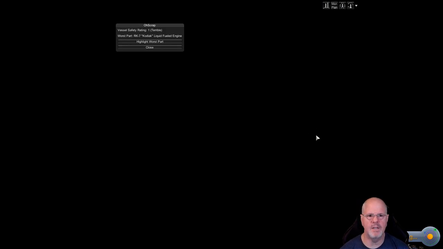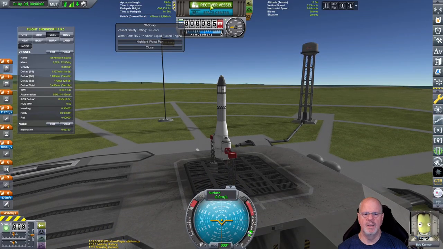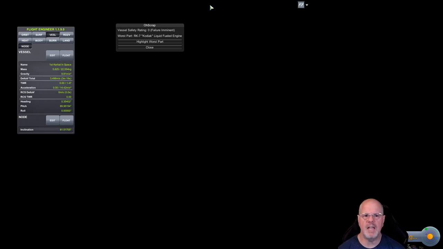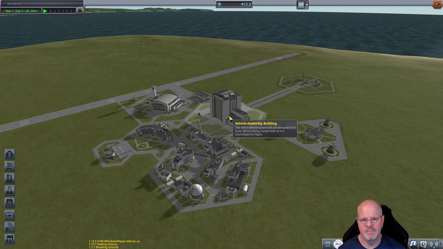Right. No, I gotta, I need to do a recover. Doggone it! Because I need to do on the parts that I stage off. I need to put chutes in them for stage recovery. I know. Just got through talking about them. Completely forgot. Okay.